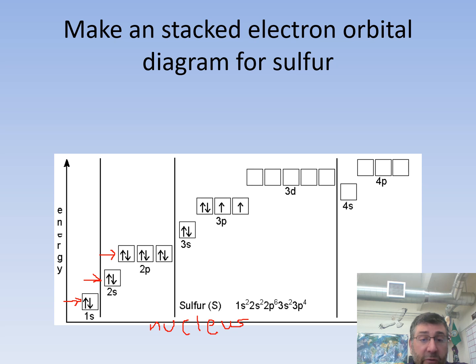Then that's full, so we jump up to the next one, which is 3s. Once that's full, we've got 4 left to fill in, so we're going to jump up to the 3p, and we're going to put in our 4 electrons in the p orbital. So you always start at the bottom and you work your way up. That is how the Aufbau principle works. You don't start filling in the D's or the S's up here. You don't want to do that because they are too high. We've got to start lower and work our way up from there.